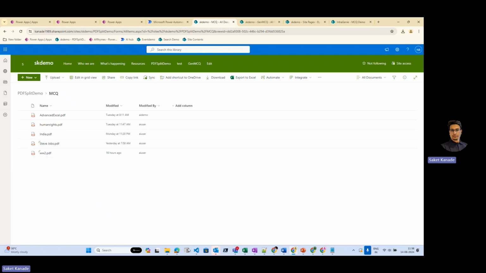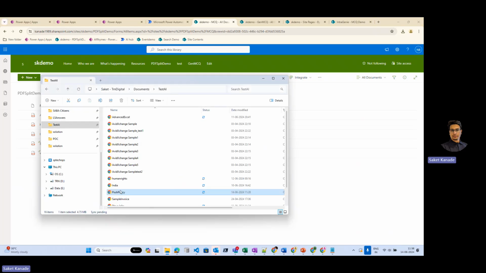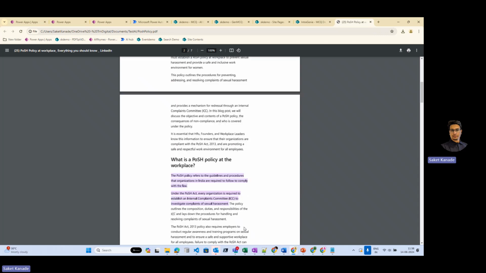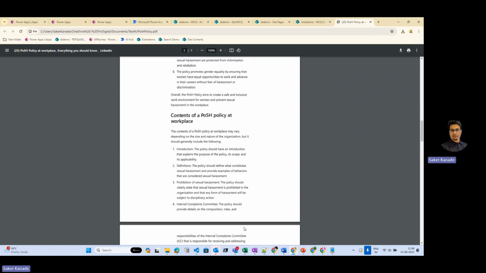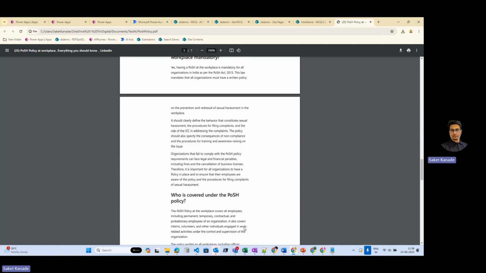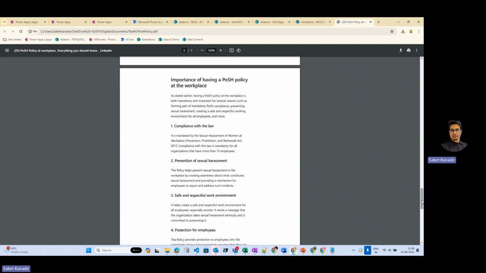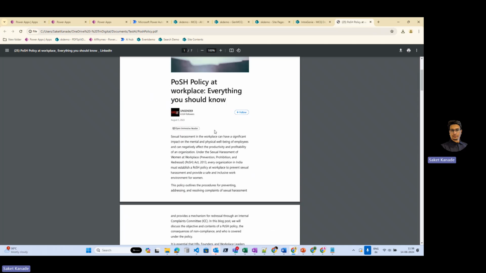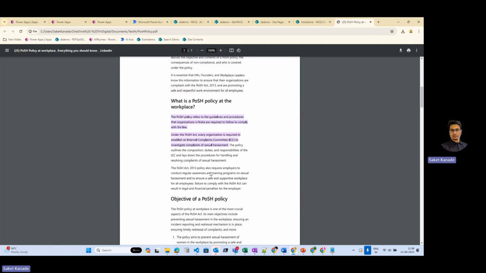Let's see it in action. I have created a document based on POSH. There is a document on the web related to POSH policies, prevention of sexual assault or harassment, which gives some idea on the POSH policy.